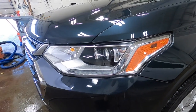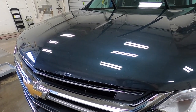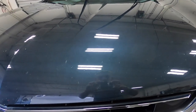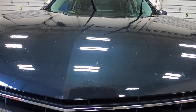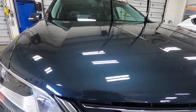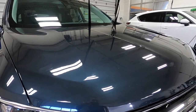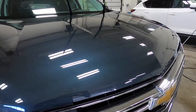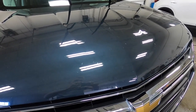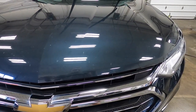All right, so real quick, I want to show you what neglect on a car looks like. We drive to Northern Michigan quite a lot with this vehicle, and on the highways, you get quite a lot of bugs. And as you can see, it looks like it's super dirty still, but actually this is after a wash and clay bar. The only way that you can get these embedded bugs out is normally with a cutting compound, which is what I'm gonna use on the hood. But that just goes to show how important it is to keep up to date on washing your car. I don't know how well they show up on camera, but if you look closely, like, take my fingernail, it doesn't come out. So, it looks dirty, and it's actually clean, which is a really aggravating thing for a detailer.